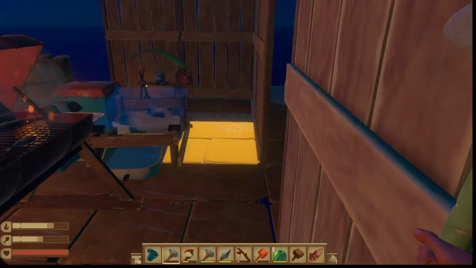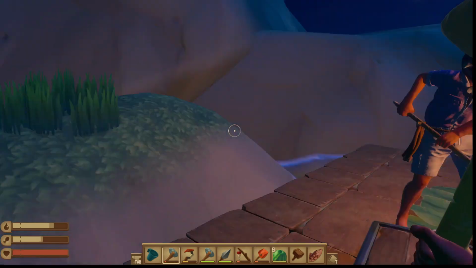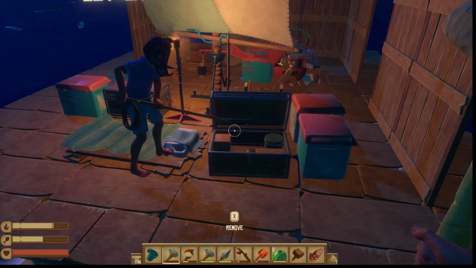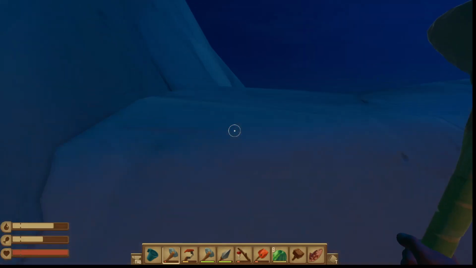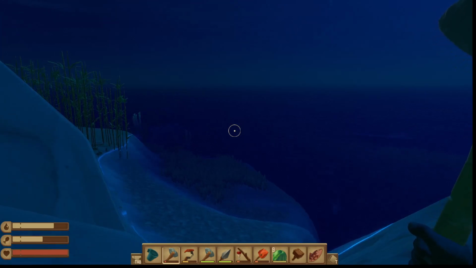I think it's okay to leave the raft here, right? I think so. It will be a big disaster if we lost it. Do you have a stone axe? Yes, I did. Okay. Wait, do we want to sleep first?